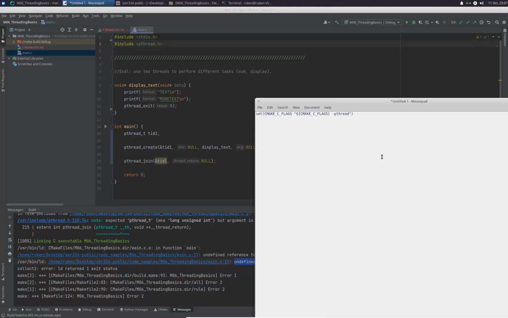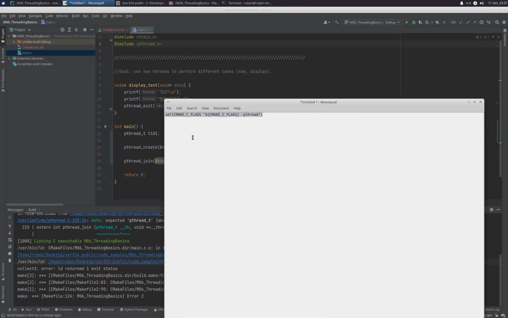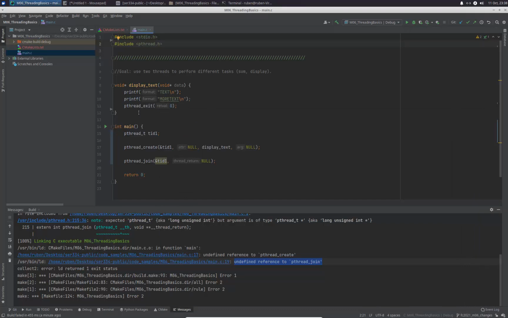I am going to go over here to my handy notepad. I have mouse pad open. You notice there's a bit of text in it. That's kind of bright, so I'll close that. What I'm going to do, and I'll start to do it and then I'll talk you guys through it, is I'm going to edit the make file.